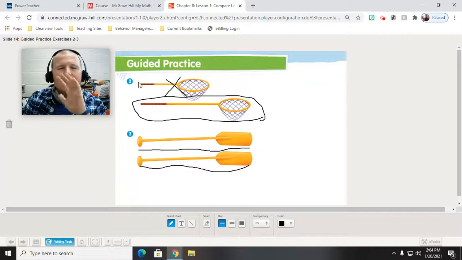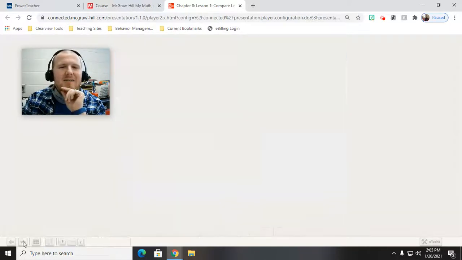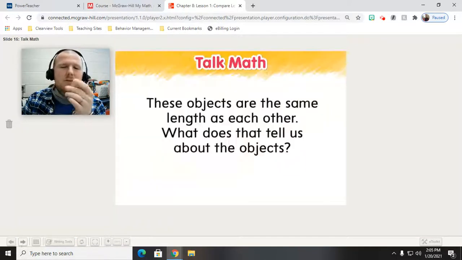But remember how I said if you don't have the cubes, you can draw your lines at the ends and go, oh, this one's longer. Well, look what I do if I do an equal one. They both start there and they both end there. So they are the same length. Say length. Exactly. All right. Let's check out. Yep. Told you. I was right. So that's what you're going to be doing in your work.